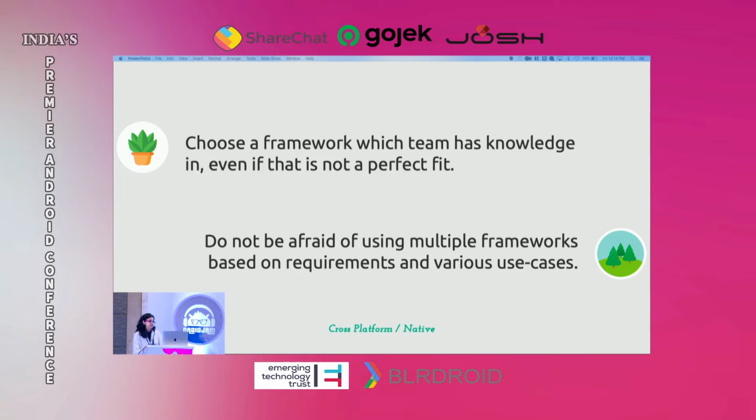Now this is another question, of course, when you are starting to build a product. Should you go for cross-platform or native? At this point, when you're an early stage startup, it's best to look at the resources you already have rather than worrying about long-term what you want your product to do. So it's best to look at how you can prioritize shipping deliverables that work really well. Look at your own team, what expertise they have, how you can combine that to build the best kind of product, even if it's not a perfect fit. Because you might find a framework that probably works better, but no one in your team is familiar with it, that would take much longer to really push out.